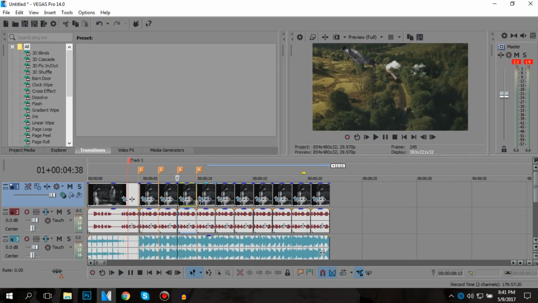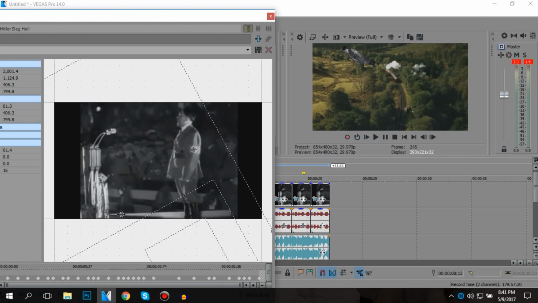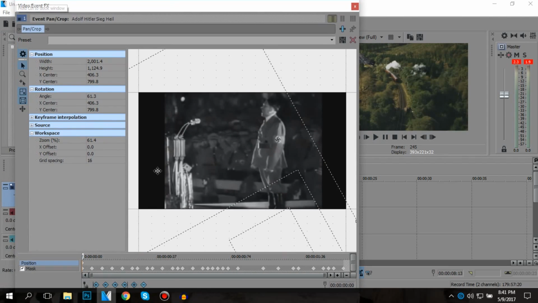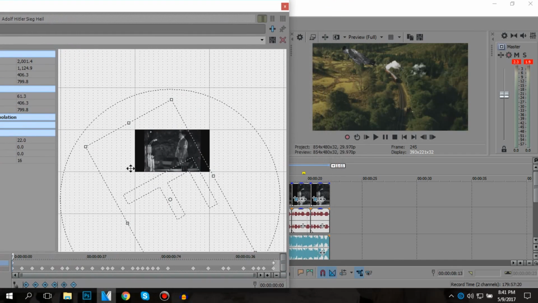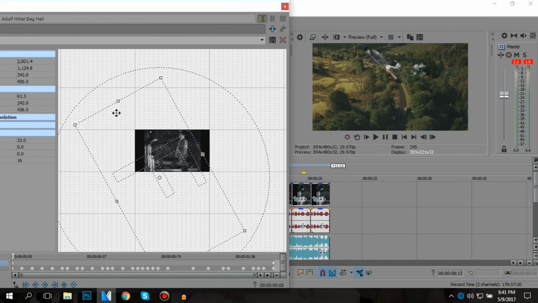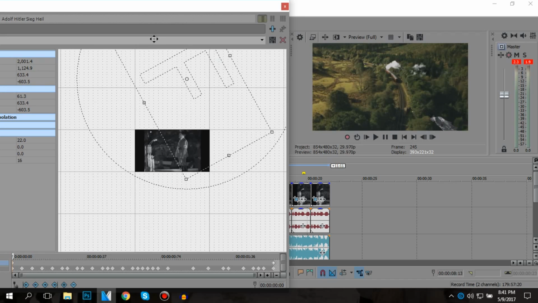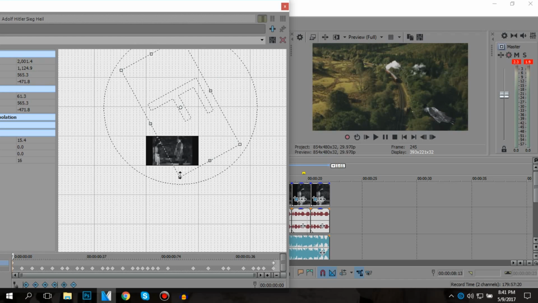Then again we made a mistake. We didn't add a keyframe on the beginning. Actually, on the ending we didn't add a keyframe. Click on the first one, Ctrl C, copy to the last one, go back to the first one, make sure it's placed somewhere different, around here, make it bigger.